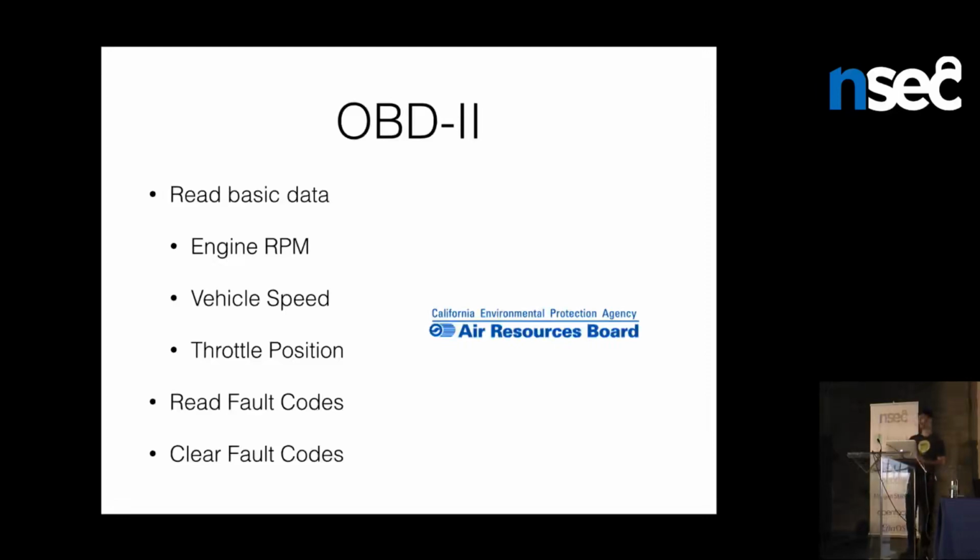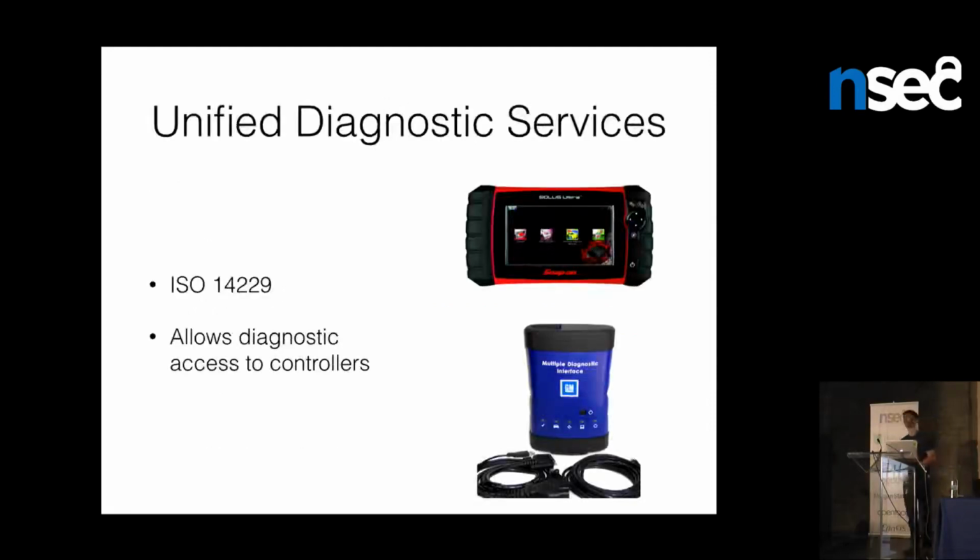And then clearing the fault code is kind of nice if you have that annoying check engine light that will never turn off. I'm sure some people here have a car that has that light stuck on. Maybe you've put electrical tape over top of the dashboard so that it won't shine in your face at night. So yeah, you can clear those codes. If something is still wrong with your car, it'll turn on again. So that's too bad. But at least you can find out if something is actually wrong, because some fault codes latch and have to be reset by a mechanic, whereas other fault codes are just kind of temporal. If it's happening, it'll stay on. If not, it'll go away. So clearing it can be handy. But that's all I can do with OBD2. It's only so much fun.